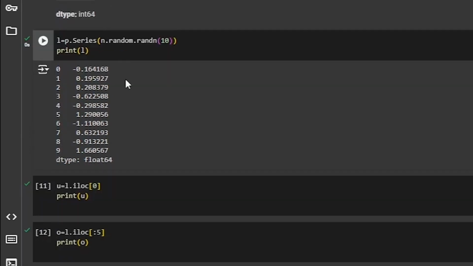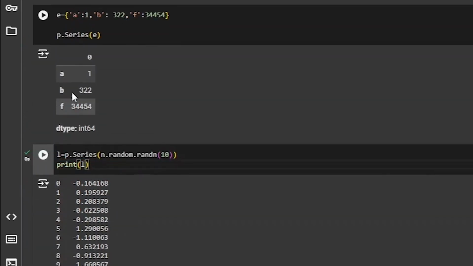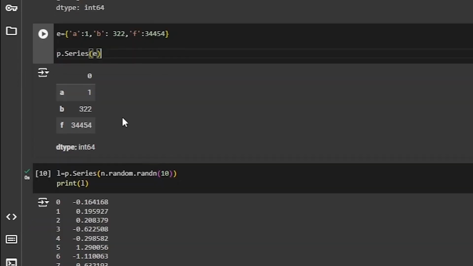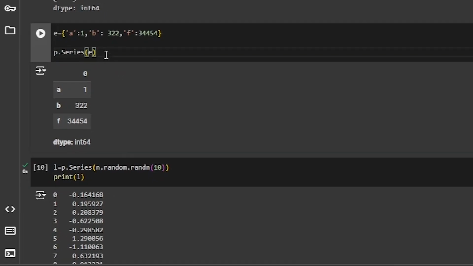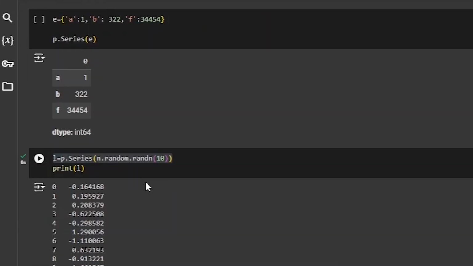Here you can also see I have used a print function, but in the above cell I have not used any print function. So now let me tell you why I have done this. You can either use the print function or just ignore it while using Google Colab or Jupyter Notebook, because these two notebooks are highly advanced and they don't need a print function for the display of output.